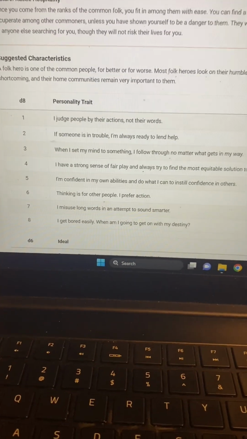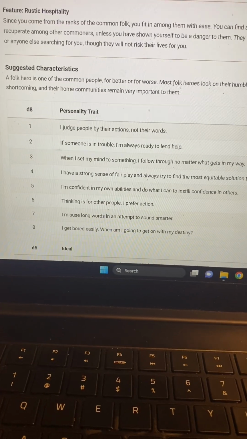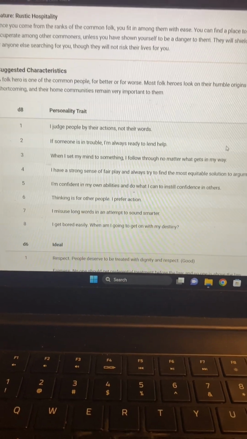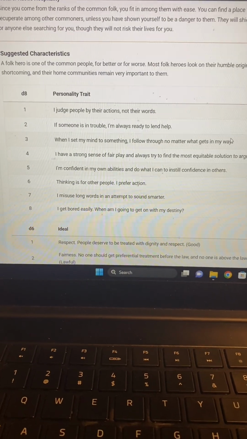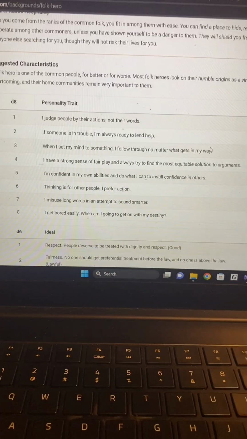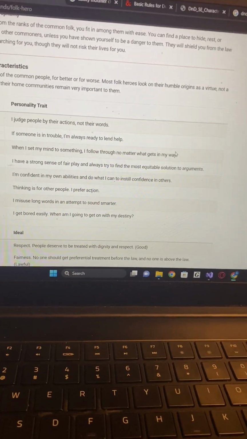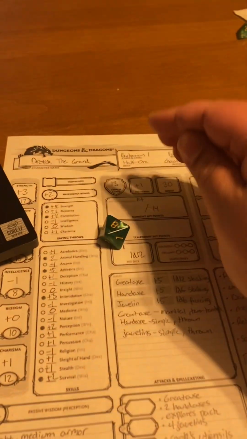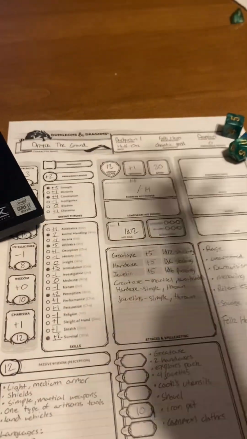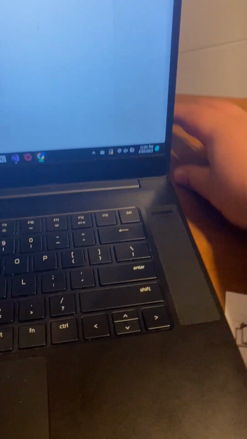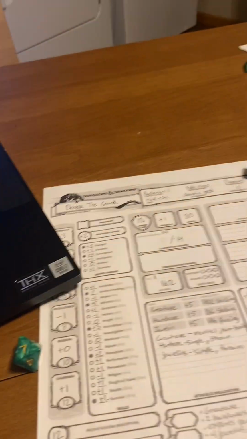So for our personality trait, it is saying to roll a d8. So let's get a d8, and we got a 7.